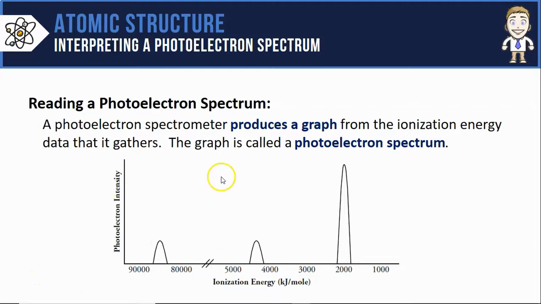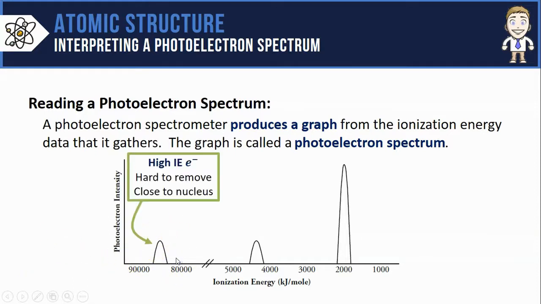So let's finish interpreting this particular photoelectron spectrum by labeling each peak with the corresponding orbitals and determining what element was analyzed to produce it. When doing this, I always like to start with the peaks on the left hand side because I always know that those are the ones with the highest ionization energies or the ones that were hardest to remove. In other words, those are the ones that are closest to the nucleus.